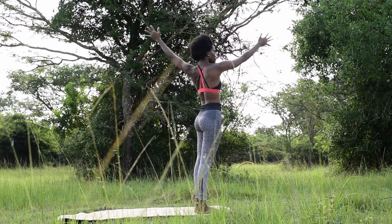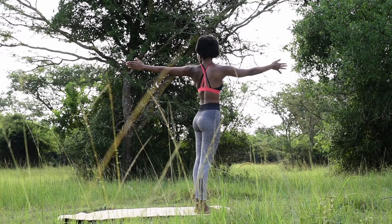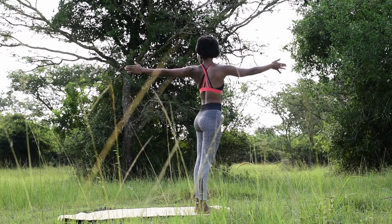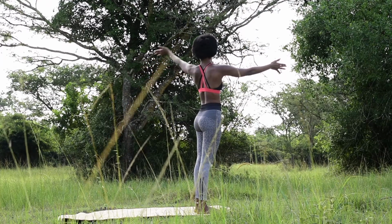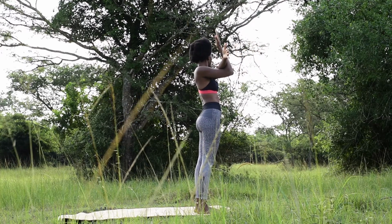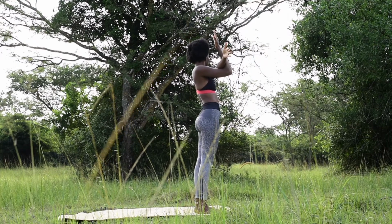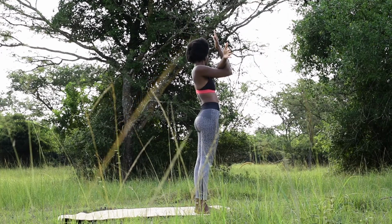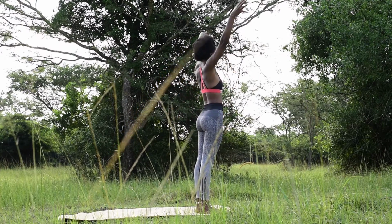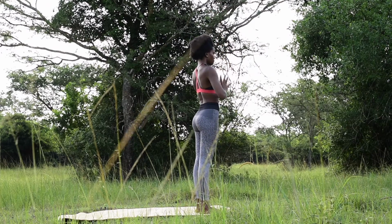Exhale, backstroke the left hand, right hand forward, hips are square, look back to your left thumb. Bring your left arm over the right, right fingers up, tuck the left arm to the right and look over the left shoulder for a shoulder stretch, second side. Keep your shoulder relaxed here. Release. Inhale, arms overhead. Exhale, find prayer to the chest.